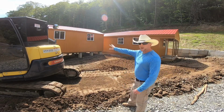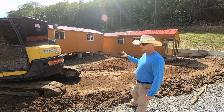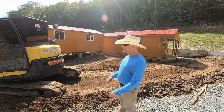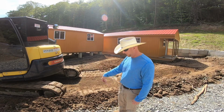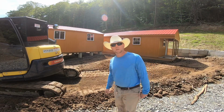We've got the grades coming off the houses about 10 feet. I'm going to start taking all this overburden here and push it up into a big pile that I can set up on top of and scoop it into the dump truck without having to lift all the way up into the dump truck every time. You'll see what I mean in a minute.